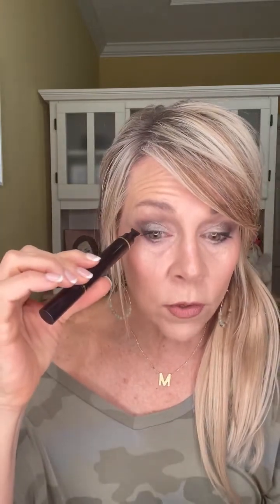One side is the stamp. You see that? It's a little winged like stamp. It's hard for you to see. See it? So what this does, it's going to go on. Let me see if I can do it on my hand. See that? This part right here goes right here in the corner of your eye and you do a stamp. Okay? Then on this side, you have the liner part of it, the wing that you can create.